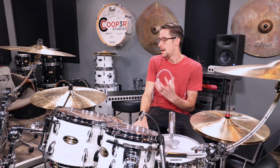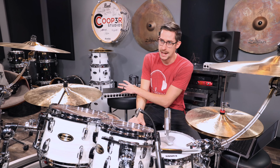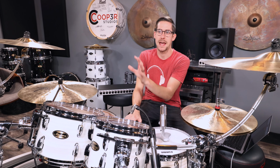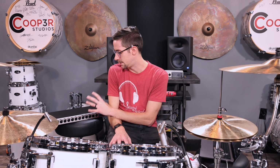And also, because of the ins and outs on this, you can put it with any interface that has ADAT or has MADI that you already have. You can run it via Dante. If you don't have another interface, you can run it via Dante and Dante Virtual Sound Card. There's so many options for what this can do that when you have those incredible preamps paired with the I/O that this 12Mic-D has, you have almost limitless options to what you can do with it.